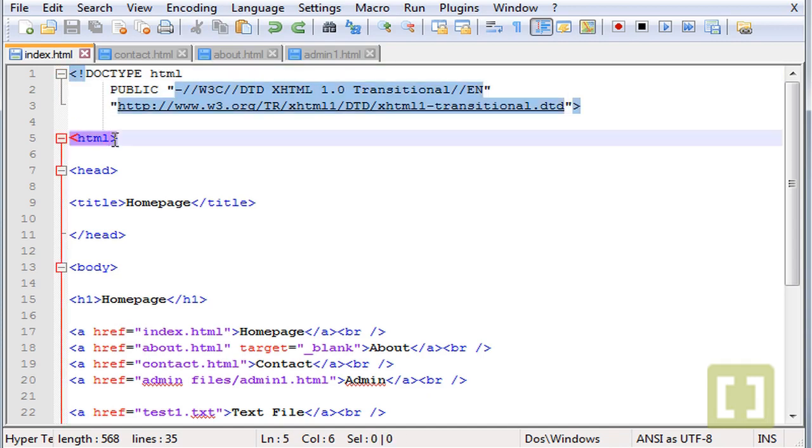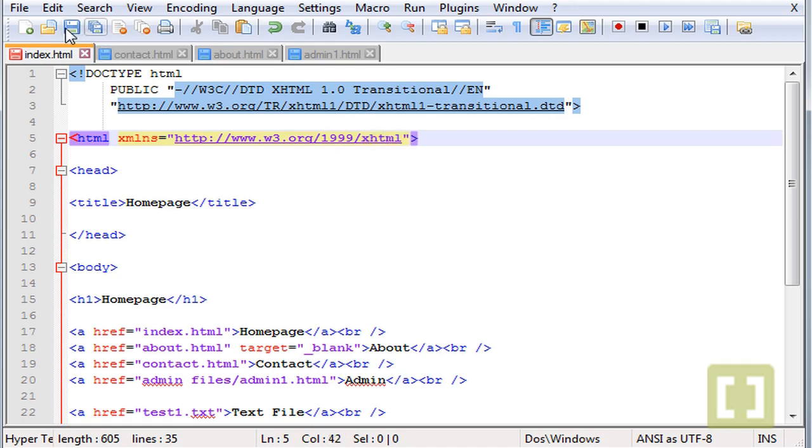To add the XML namespace, we need to go to the opening tag of HTML and give it a space, and then type xmlns, which stands for XML namespace, equals double quotes, and then you have to type a URL, which is http://www.w3.org/1999/xhtml.